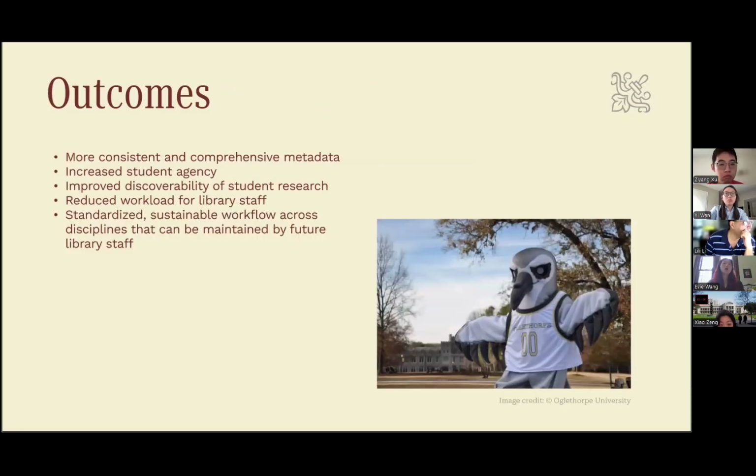So the outcome of this process is that now we have more consistent and comprehensive metadata, especially with the keywords. So now people can go to ContentDM and look at the keywords and abstract for each thesis and decide whether or not that's something of interest to them. It helps more people discover their works through WorldCat and also the library catalog. And it helps with increasing student agency because now they feel like they should do the work to help make their thesis discoverable by more people.